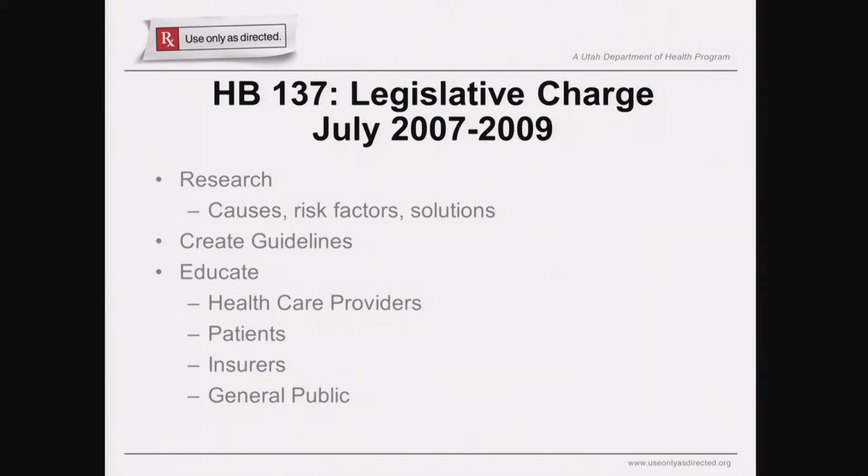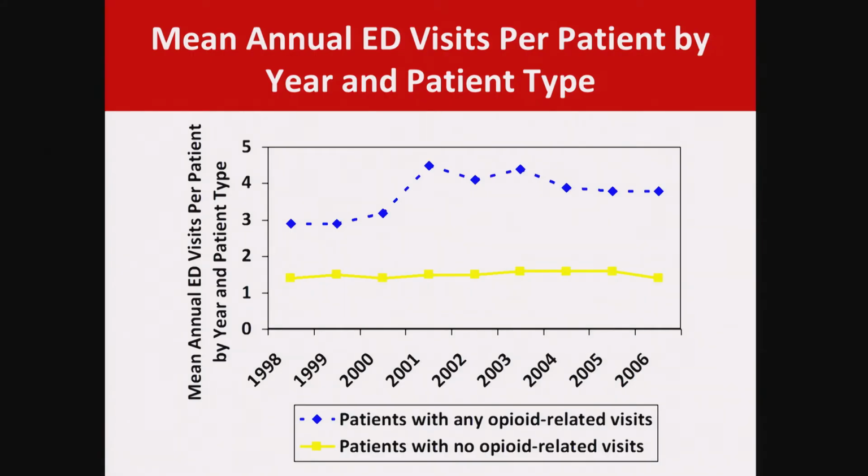So we'd studied fatalities, but one thing that we still wondered was about people who experienced a non-fatal poisoning or overdose and visited the emergency department but didn't die. We have a statewide emergency department database, and in 2007, we linked it to controlled substance data. We saw annual increases in ED encounters related to opioid medications and found that patients with any opioid-related ED visit, the blue broken line on top, used the emergency department more, on average 3 to 4 times a year, compared to patients with no opioid-related visits, shown in this yellow line, who average 1 to 2 visits per year.